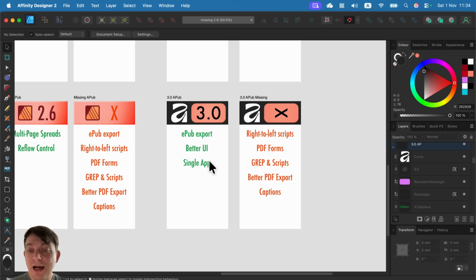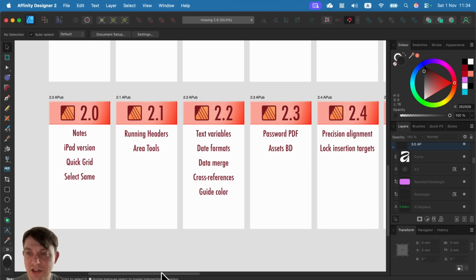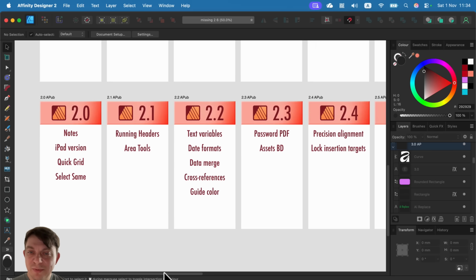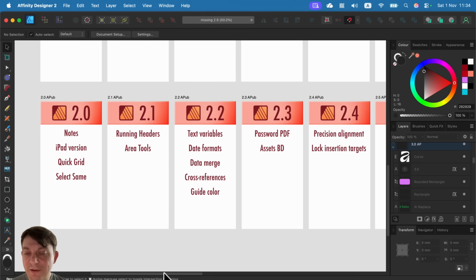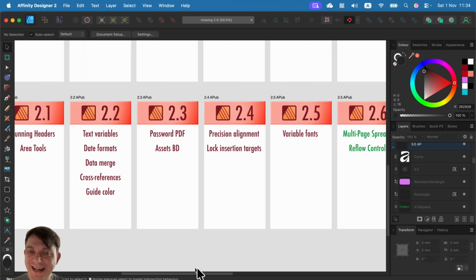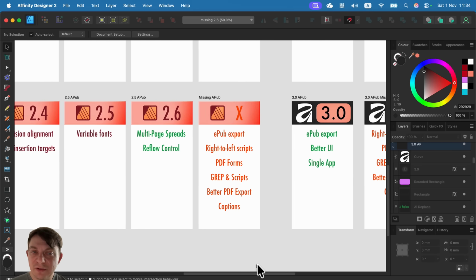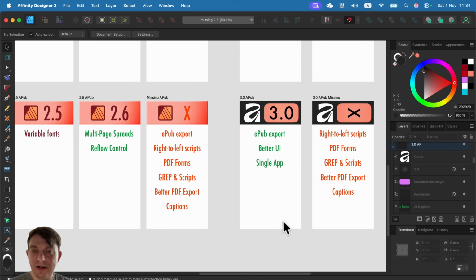And I think the single app approach is the most beneficial to the Publisher aspect because the Publisher was this ugly child. This was like a niche inside the niche. So most people bought Designer or Photo and Publisher was always a bit forgotten. We were actually afraid they would cancel Publisher at some point. And luckily now it's all merged together, so we don't need to worry about that. Publisher is just part of the bigger software. So I think that kind of saved the Publisher because it got very weak support, you can say.